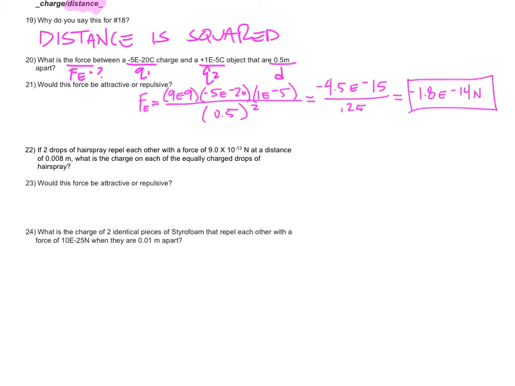Okay, so now it's asking me, is this force attractive or repulsive? My first charge is a negative 5e negative 20. My second charge is a positive. When I have a negative and a positive, we know that opposite charges will attract. So it's going to be an attractive force.